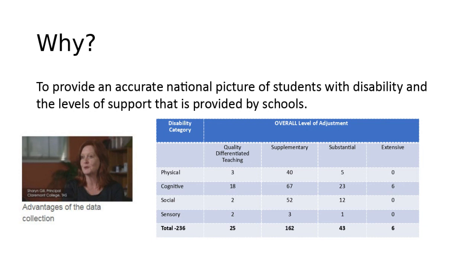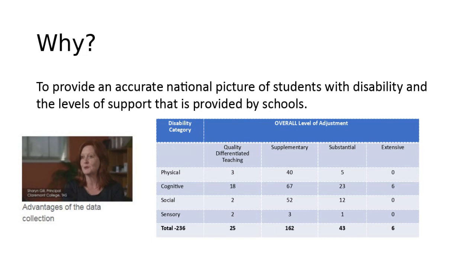The NCCD count also includes the level of adjustment. So the first thing is the category, the second is the level of adjustment. And again, we've got one of 4 levels being chosen by the school team to reflect the type of support that the child requires. So we've got quality differentiated teaching practice, which, as I've mentioned, is almost a defunct category now, in the sense that the expectation is that people will just differentiate as part of good practice. But that is the sort of category 1. Then we have supplementary adjustment, substantial adjustment, and extensive adjustment.